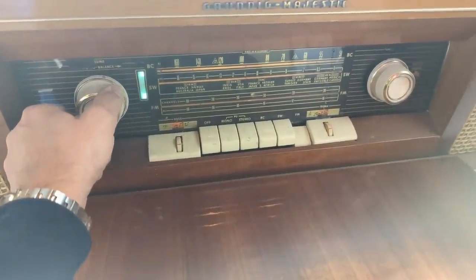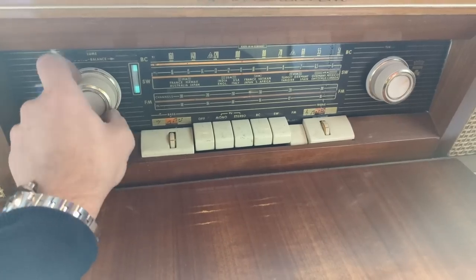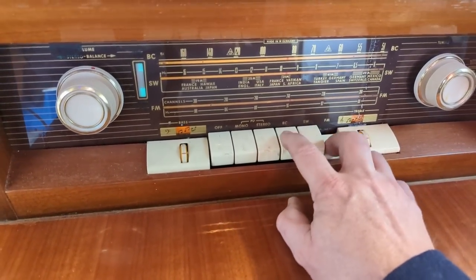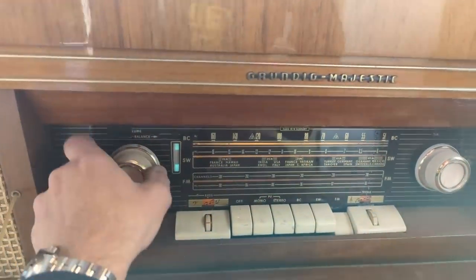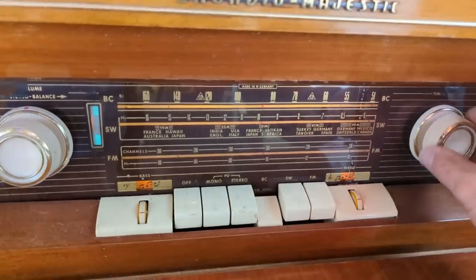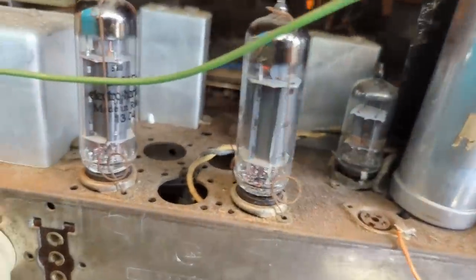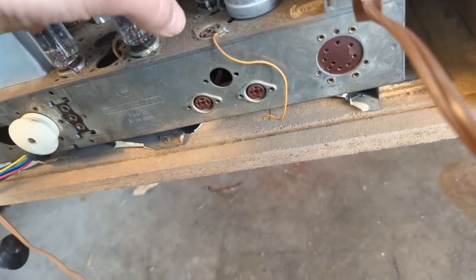I-tube sure lights up pretty quickly on this guy. Yep, we still have a problem. Basically no reception at all. It's not happy. It's definitely not happy. Whatever that tube is up there doesn't seem to have any filament. See if I can wiggle it to life.